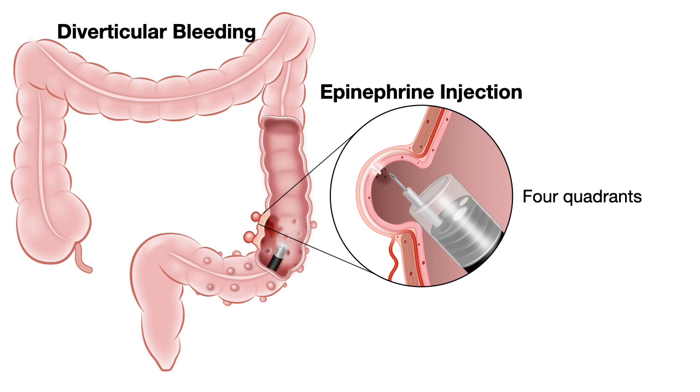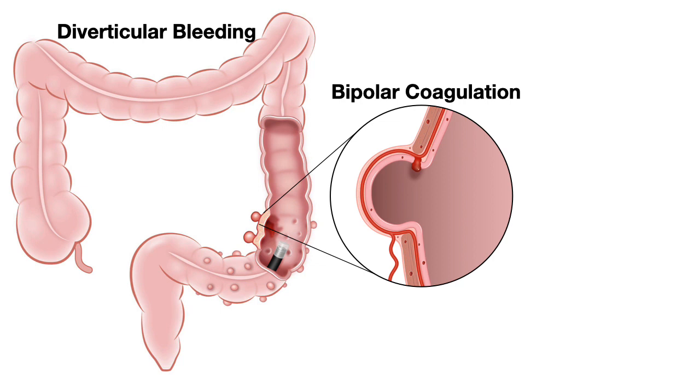So, the other options are you could consider bipolar electrocoagulation. And this is where it is important. You want to apply the bipolar coagulation if the bleeding is coming from the neck of the diverticulum. And you could use either a 7 or a 10 French probe, depending upon the size of the diverticulum and the size of the mouth of the diverticulum.